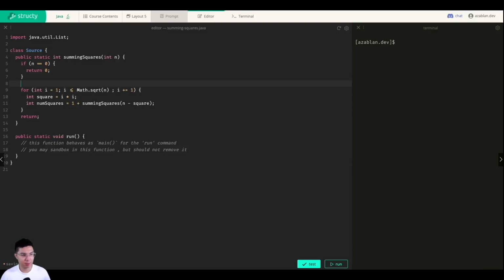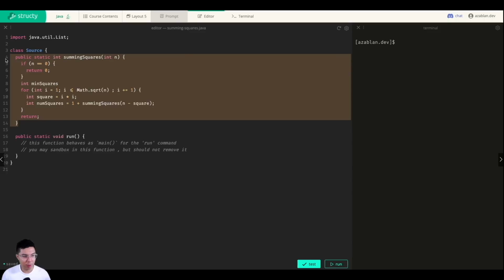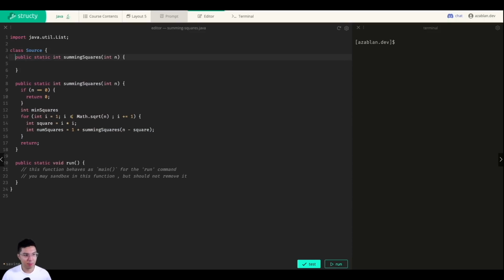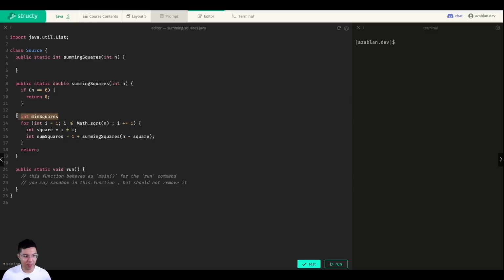Nice. And then I know I need to find the minimal sum. And so what I want to do is some min value logic here. So I'm going to do int, I'll say min squares. And here it would be nice if I can use some like infinity value, because I want to do min value logic overall. And so unfortunately, the integer type doesn't have a built-in infinity. And so what I'll do is I'll actually create this as my recursive helper. And so the main method will have the original signature. But my recursive method, I think I'll make it actually return double, because then I can start defaulting these values over here, right? So for line 13, I can make this default to double dot positive infinity.